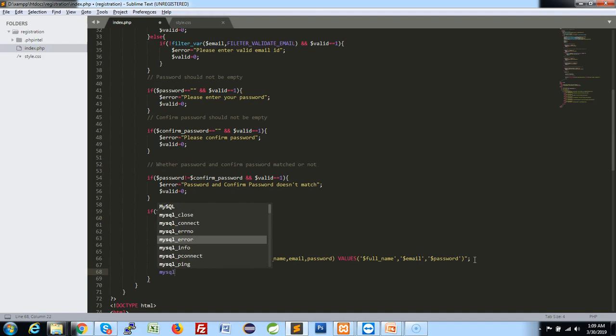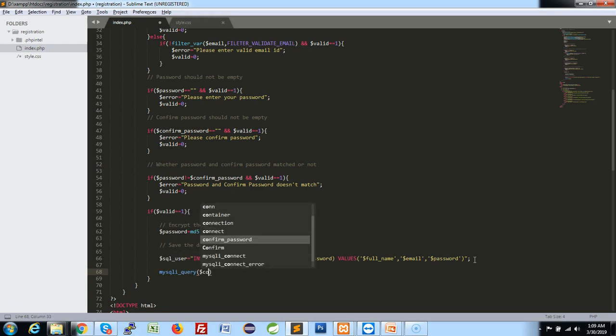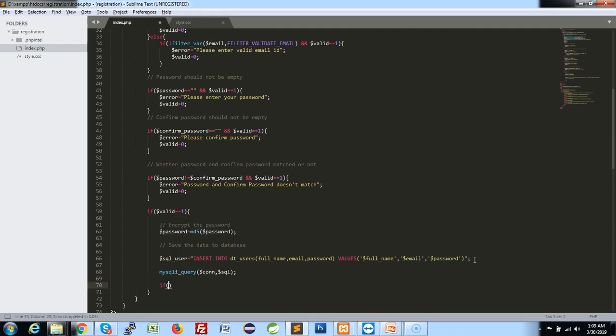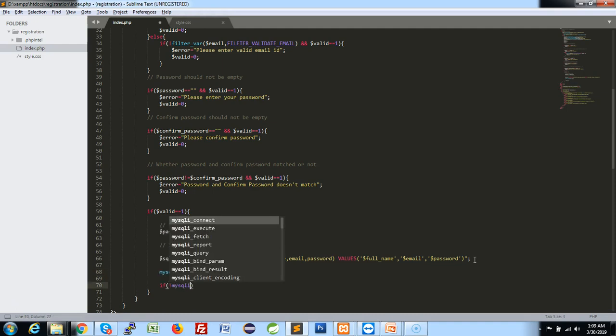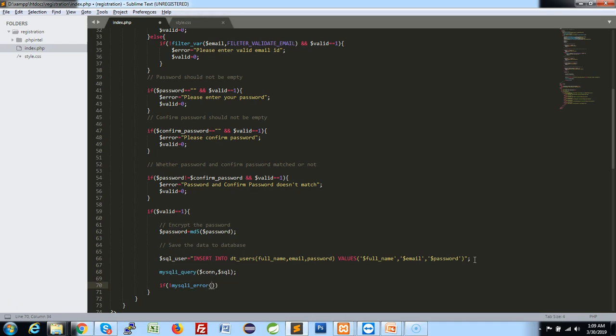Now use mysql_query with $sql. Okay, if not mysql_error, and I'll pass the connection over here.